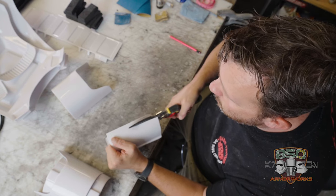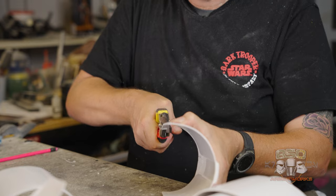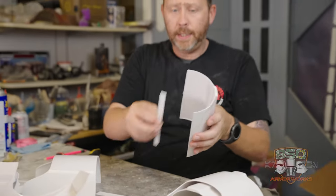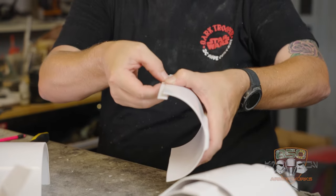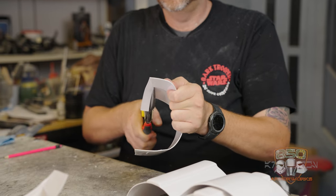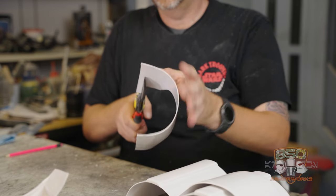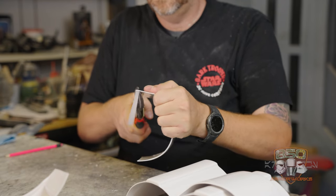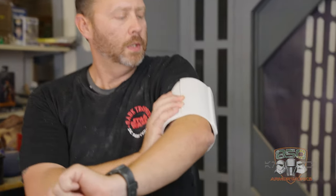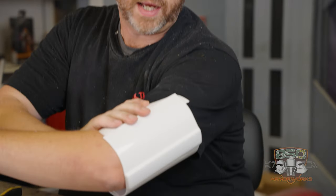and go as straight down as possible. Get a little bit off. Now you can butt join these together if you find them right in the middle, and then use the cover strip to cover that seam. I'm just going to be doing an overlap construction. So we'll take a look again, see about where we are, see if I need any more taken off. You do want to leave a little room. Don't ever try to make your armor skin tight like this. That's going to restrict movement. It's better to have it a touch bigger so you can have some padding.